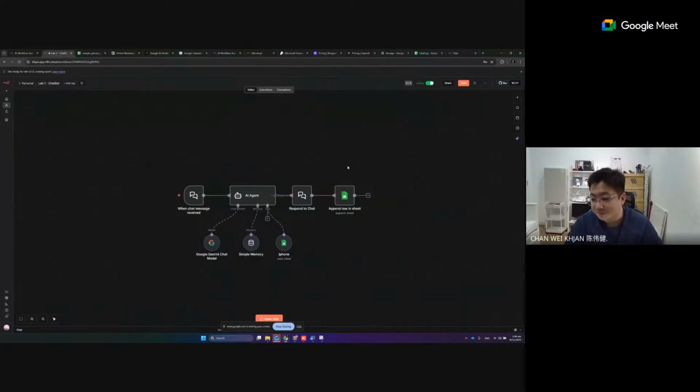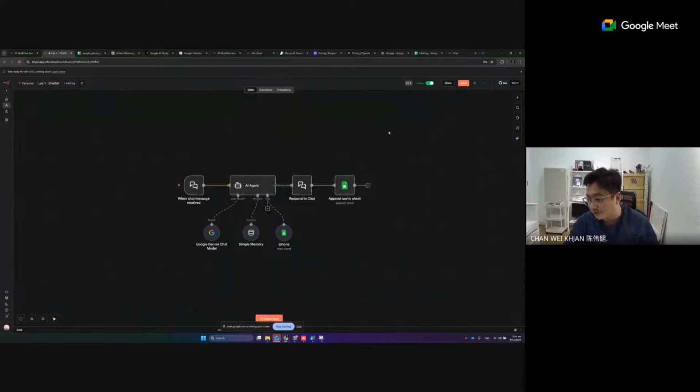Okay. So in some specific use case, recently I have done one for my colleague. I'm an accountant, and my colleague is a tax agent. They need to analyze every single transaction on the spreadsheet. So what they can do is extract the data one by one from the spreadsheet and get the AI to analyze one by one, based on the parameters that you have pre-input in the system prompt or the tools that you assign. After that, add another column for the output of the AI analysis inside the central spreadsheet. So this is a useful use case that I find you all can try to explore.